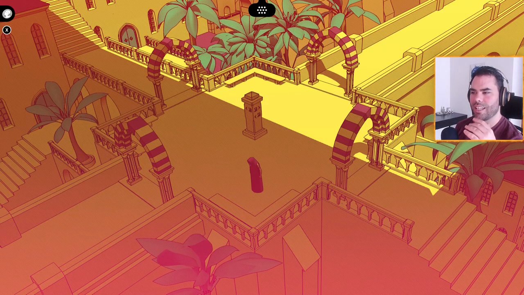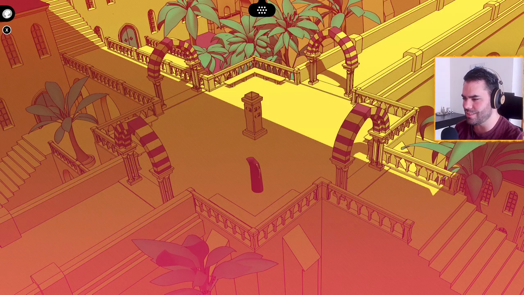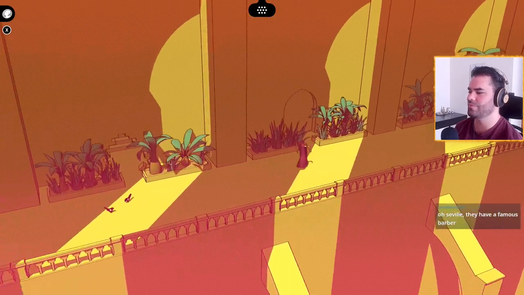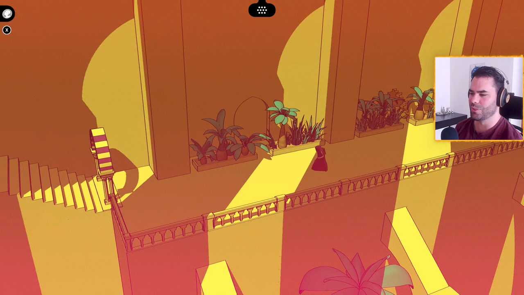You can see the Roman influence, the Arab influence, the Christian influence. You can see like the whole history through. You're walking through the city and you can see the mix of 2,000 years of different civilizations and cultures. It's very cool. A favorite barber of Seville. Is that what you mean? Prince of Persia feel, sure.